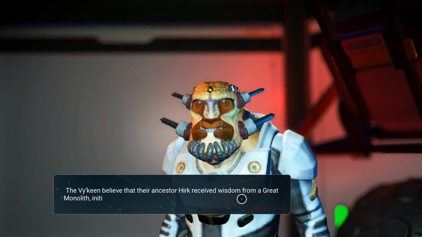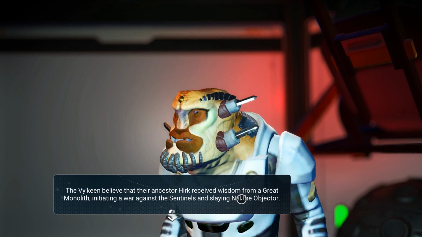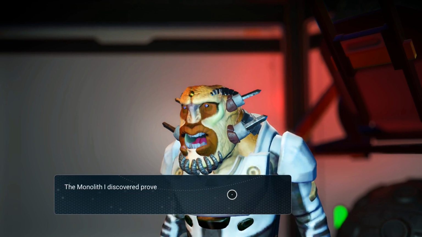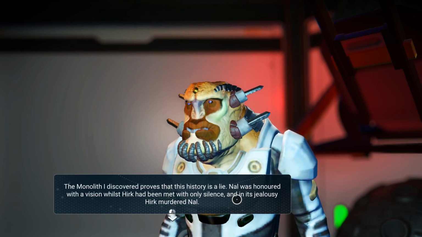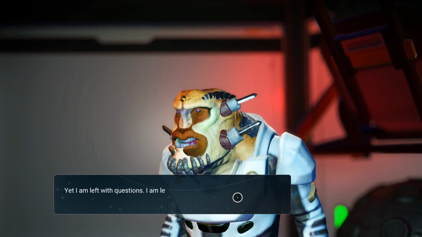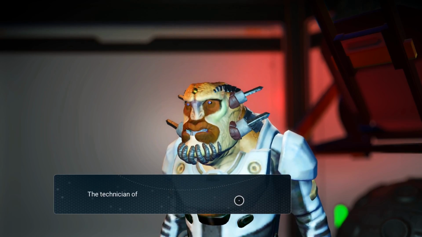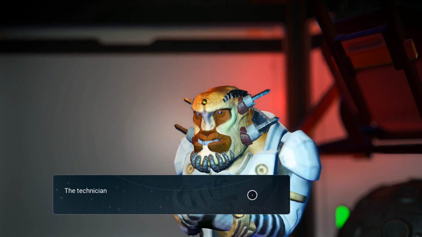If I can believe their ancestor Herc received wisdom from the great monolith, initiating a war against the Sentinels and slaying Null the objector. The monolith I discovered proves this history is a lie. Null was honoured with a vision, while Herc was met only with silence and hence jealousy. Herc murdered Null. I'm left with questions. I'm left thinking about the creature I felt watching me. I'm left with dread. The technician offers me the Colossus Geobay.